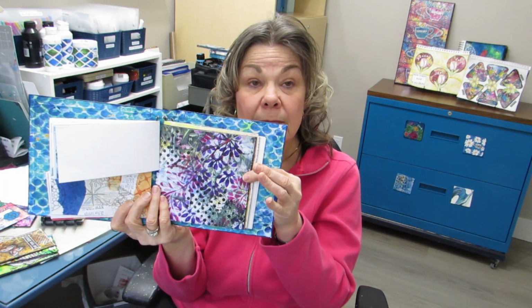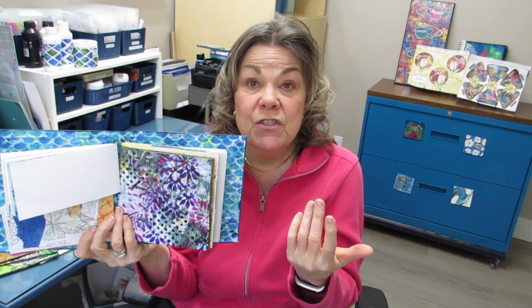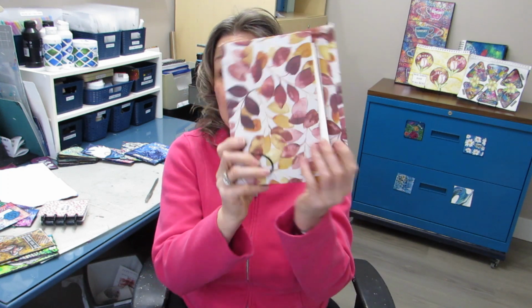But what you could do is use these cereal box covers that you put signatures in. Each signature could be different paper. So I might buy a paper pad of watercolor paper or mixed media paper, cut it to whatever size I've made my journal, and I can put it in. I can also mix and match the signatures and have a multitude of papers, just like the ones you can buy, but a little cheaper, and whatever size you want. In fact, this one, which holds 5x7 papers, I just take watercolor cards that are pre-cut for ease, and I put them into, or make a signature with it, for when I want to use my watercolors. Easy peasy.